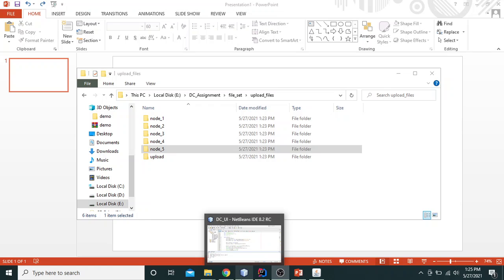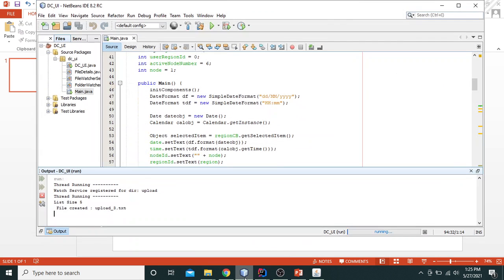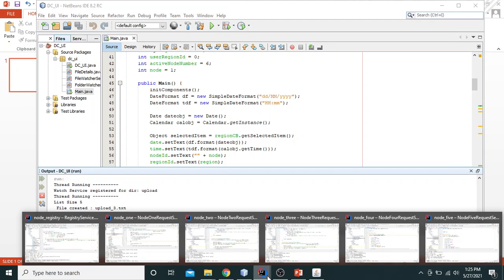To develop this application, I have used the NetBeans IDE and the IntelliJ IDE. This is the code for the client part, the UI and a few other features. And this is the complete backend, that means complete microservices for each node.